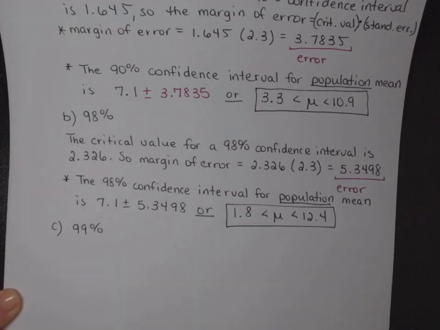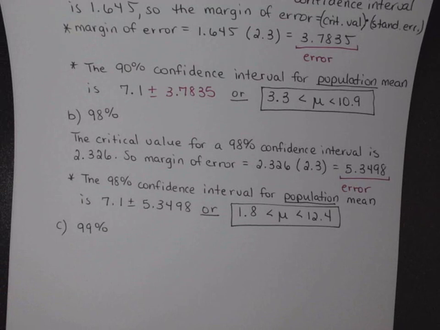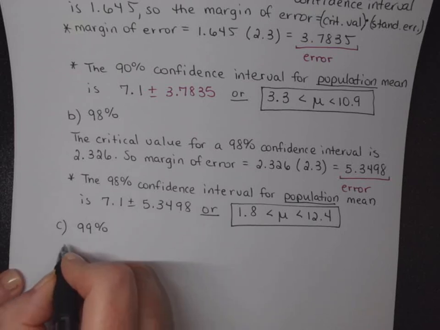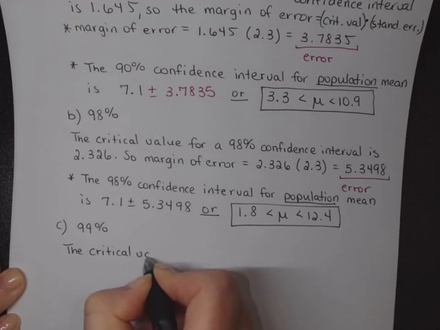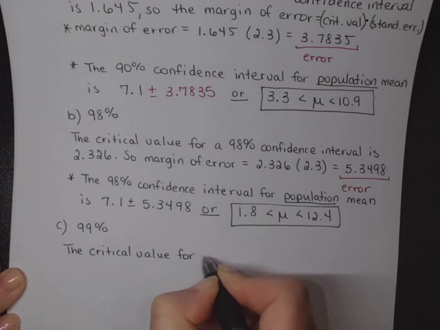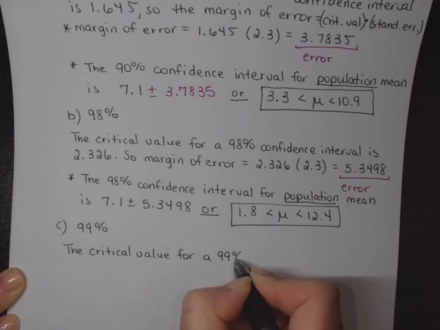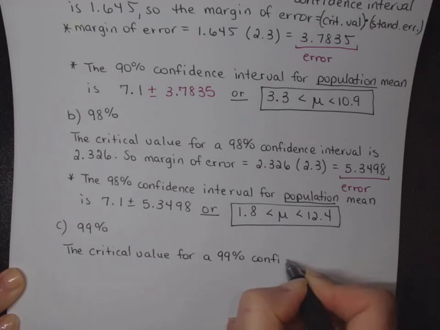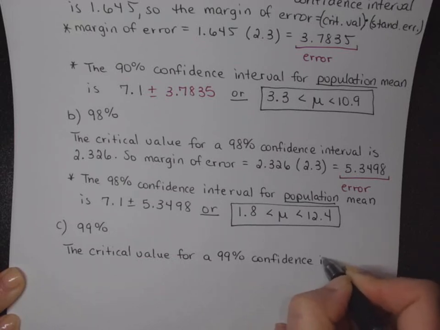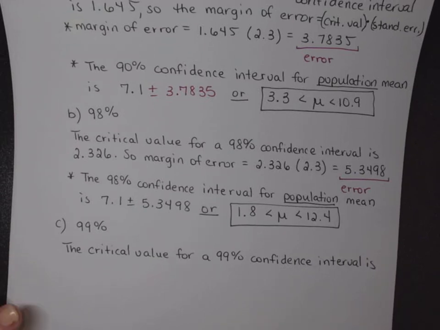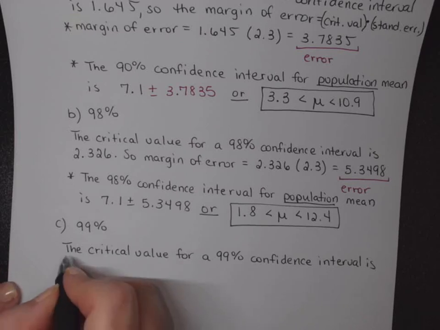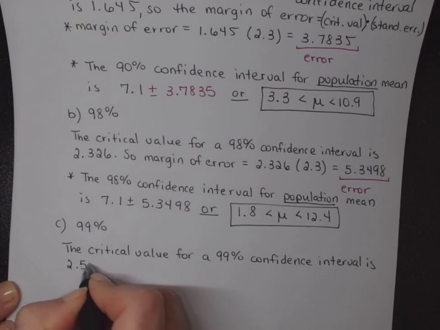All right, so I want you to try one on your own. Pause the video, see if you can get it, using your table and all that good stuff, and then we'll see where you're at. So pause the video and then come back to this when you feel like you have an answer. But once you figured out your answer, we'd want to look at the chart to find the 99% confidence critical value, which looks like 2.576.